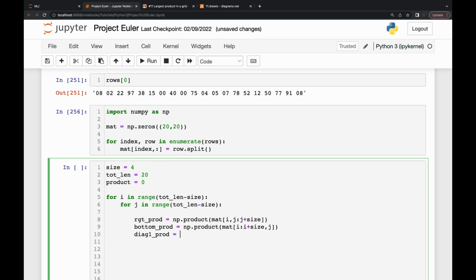So diagonal 1 product will be, let's do np.product. But here actually we'll have to access the diagonal element from the matrix. So what is our 4 by 4 matrix? That is going to be i to i plus size, then j to j plus size.